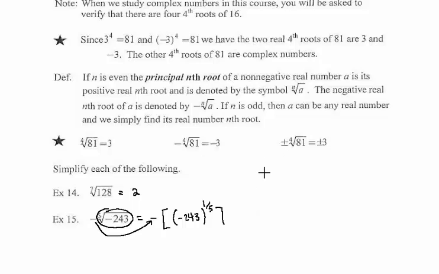Alright, so without knowing that, you'd pretty much just have to say 2 to the fifth power, 3 to the fifth, and 4 to the fifth, until you ran into one of these that actually gave you 243. And 3 is actually that number. So 3 to the fifth is 243. If we want a negative 243, as we have in our expression here, then we're going to have to make this 3 a negative.